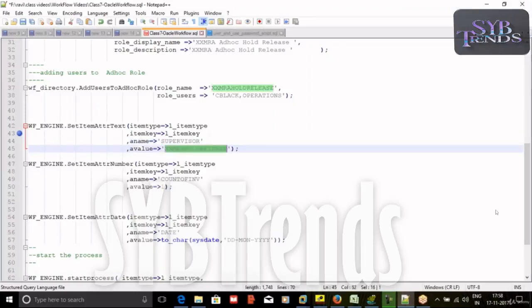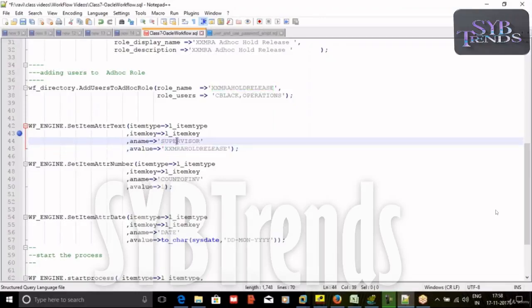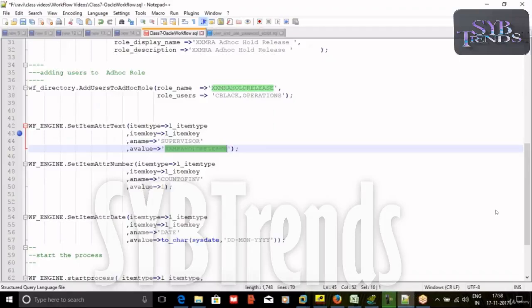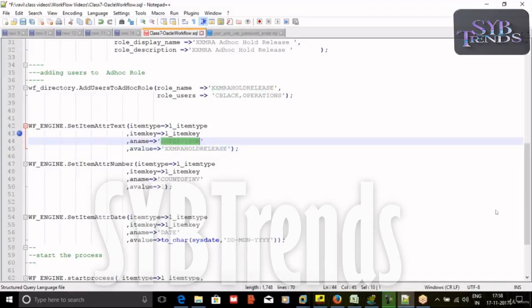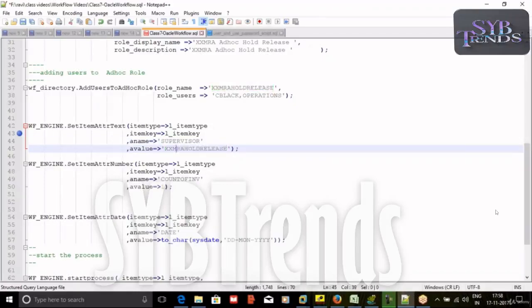Hope you are getting my point. So here we need to give role only, as supervisor is a role. The system automatically checks whether this particular attribute is role type or not, whether the input value given is a role or user. Anything you give, that will be checked automatically. So the system automatically understands, yes, supervisor is a role type, that's why it is checking for role, whether this role exists in the database or not. That will check that point only.